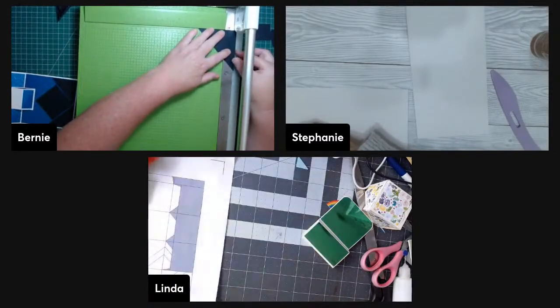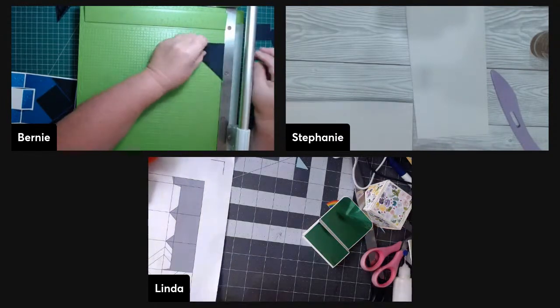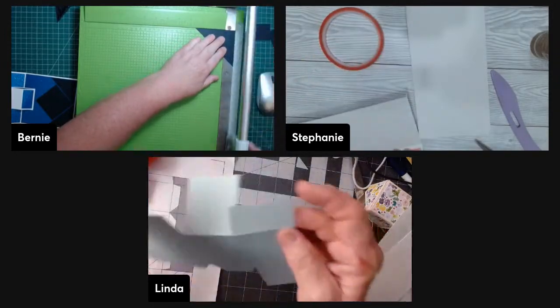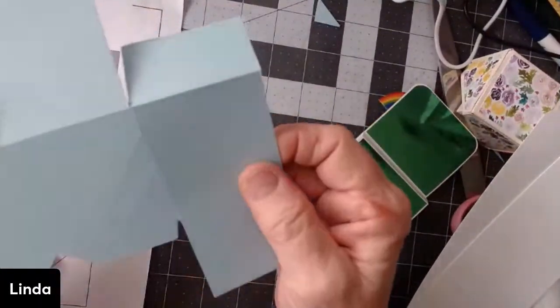From one sheet of paper. Okay, so far what you've done is you've printed it off, scored it with your machine, cut along the cut lines, and then you're folding it. Yeah. Refreshing so that people that want to make it will know what to do.